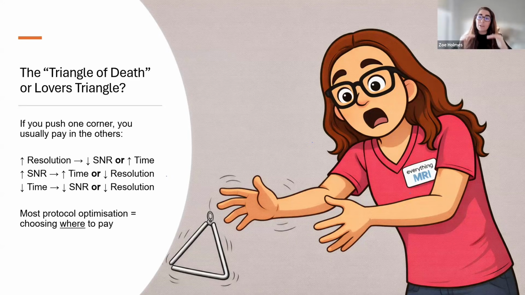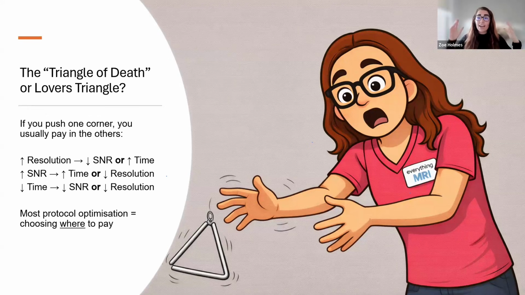To compensate for that signal to noise ratio, we often increase our averages or reduce our acceleration, which results in more SNR, but then our scan time blows out. Alternatively, if we want to keep the time fixed, we have to accept reduced signal to noise ratio when increasing resolution. So it's this horrible ping pong playoff between the three corners of that triangle. We just don't want to break the triangle.